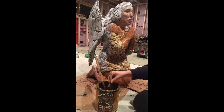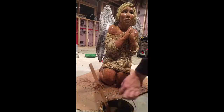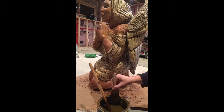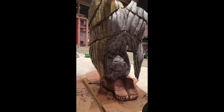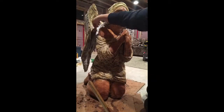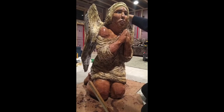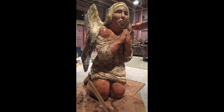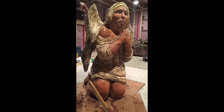Then I use Australian Timber Oil in Natural. I like putting some kind of a stain or oil over the paint — it makes it look more antique, it warms it up. I don't like it looking so new and bright. The Timber Oil in Natural does have a little bit of yellow to it. You could try different colors, different tones if you want. I don't mind the yellow because again it makes it look old. It really warms up the skin tones.